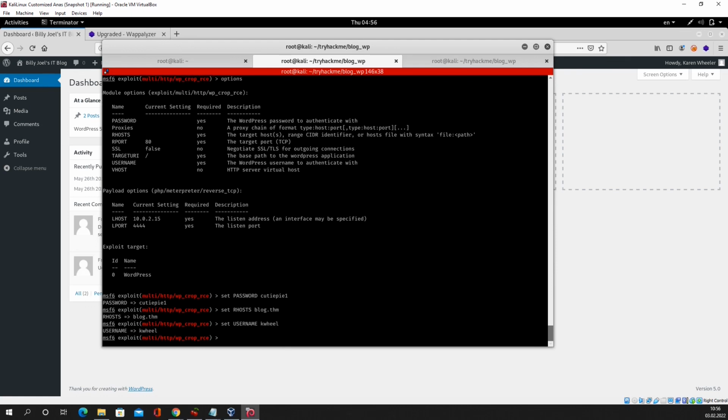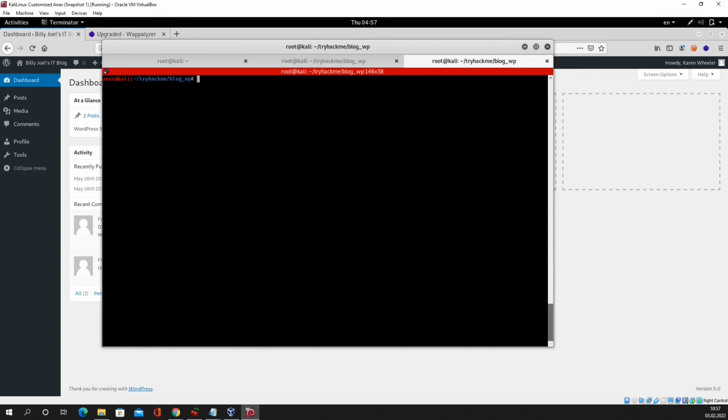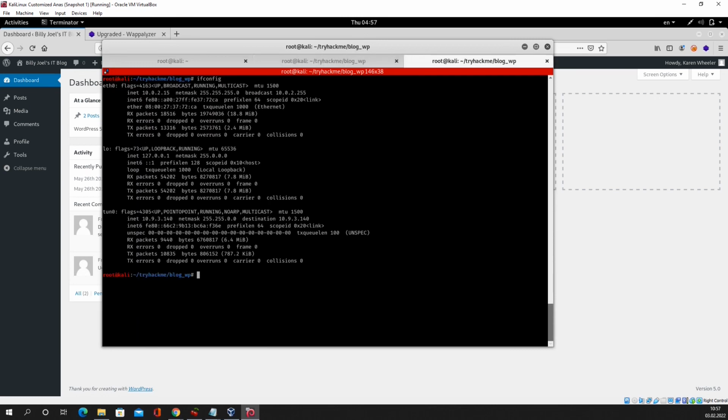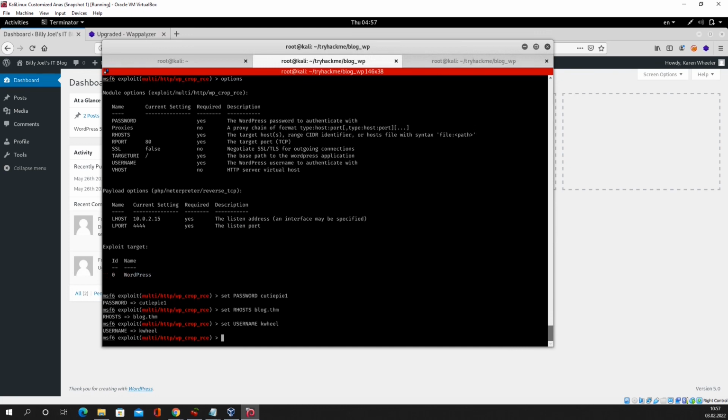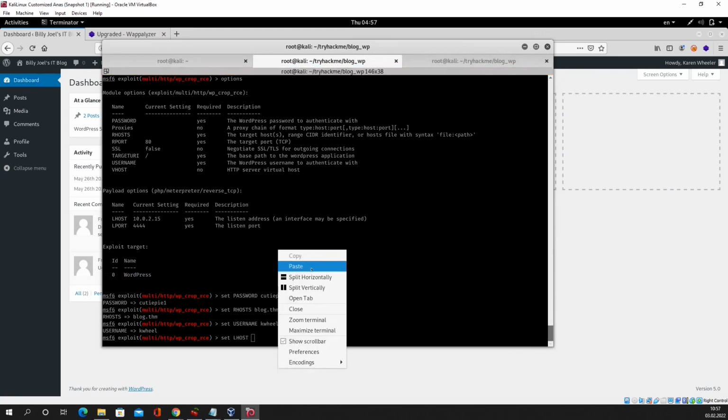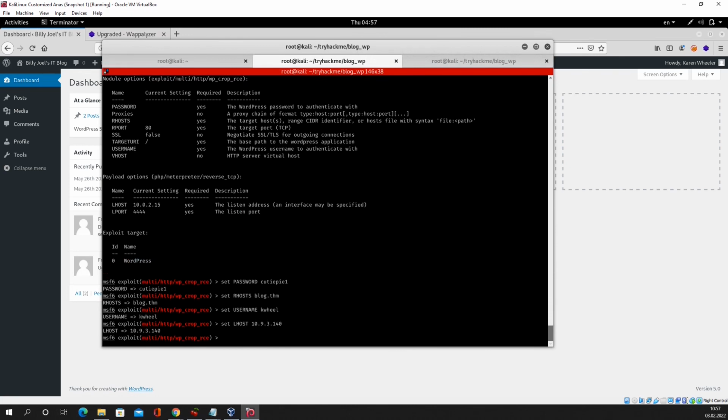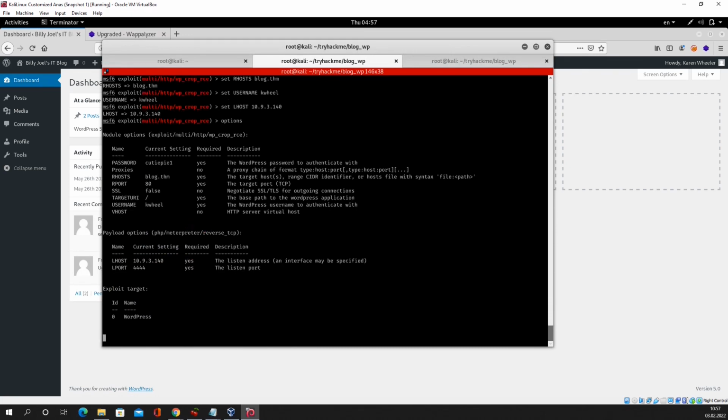And one more thing, I need to set my IP address to get the reverse connection. So I will check what my IP address is. Then set lhost. Let's check the options again.